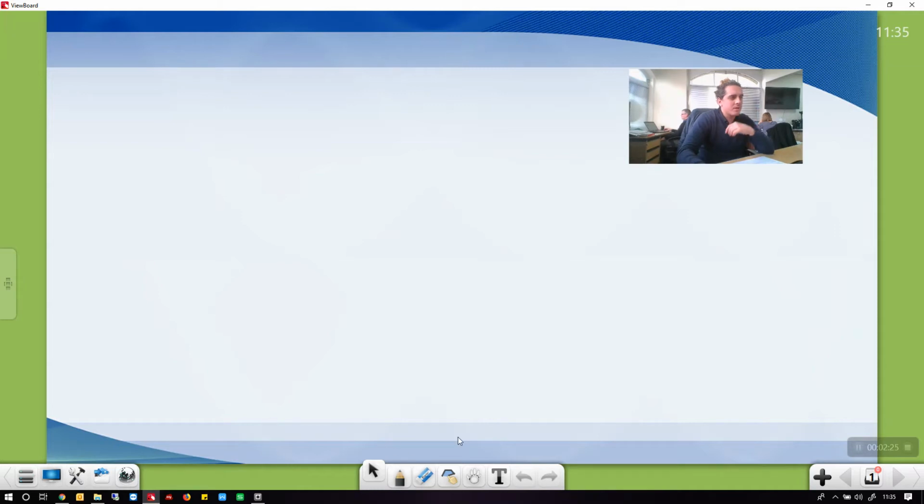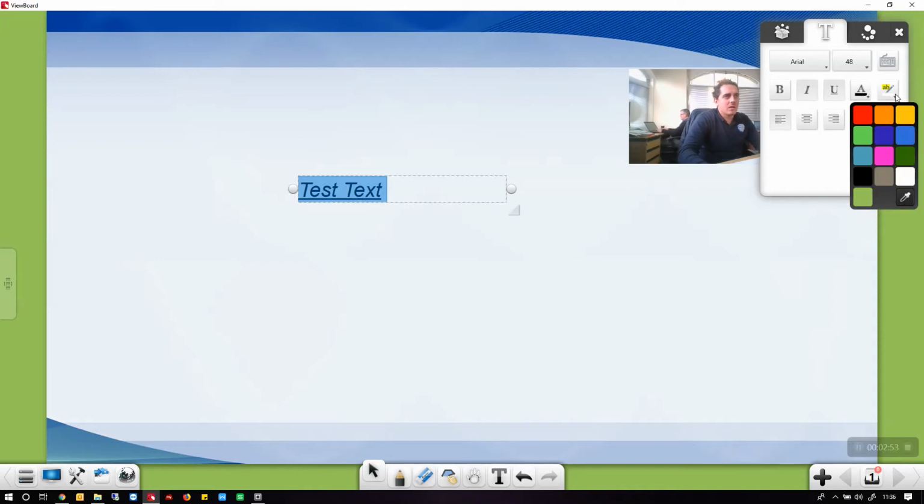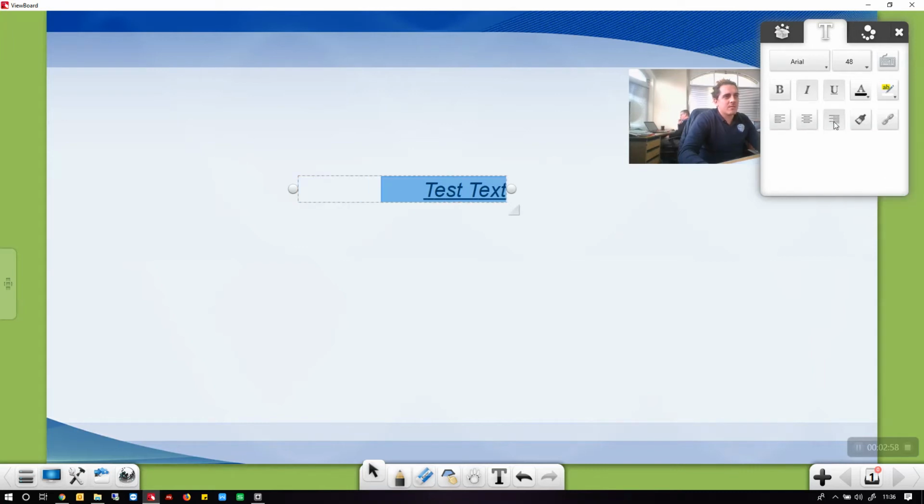So in this preparation mode, if we want to add text, this T symbol appears here. Now if we open this one up, click on this and just click on the screen, we've then got all our usual text formatting. So I can then highlight this text in this text box. I can change the font size, bold, italic, underlined, font color. I can also change then the background of the text box as well. We've also then got our basic formatting that we can move it across and back and forth.